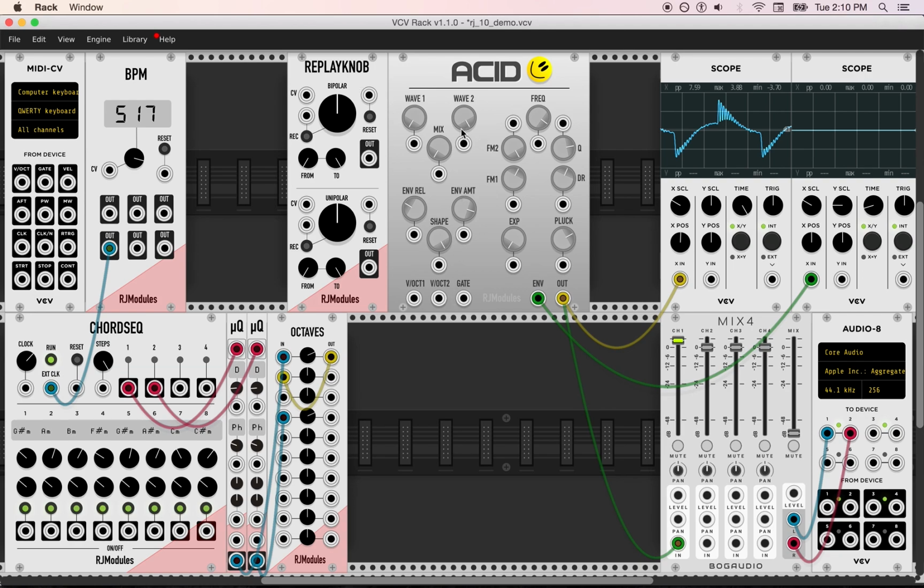But then there's also a second oscillator that you can kind of mix in. In addition to the wavetable, there's a sine wave, a saw, a square, a triangle, and then a noise circuit. So there's all kinds of crazy ways that you can combine these to make your own awesome sounds. I like to have the second one be on the noise circuit and then just mix it in a little bit to make the original sound a little more dirty.